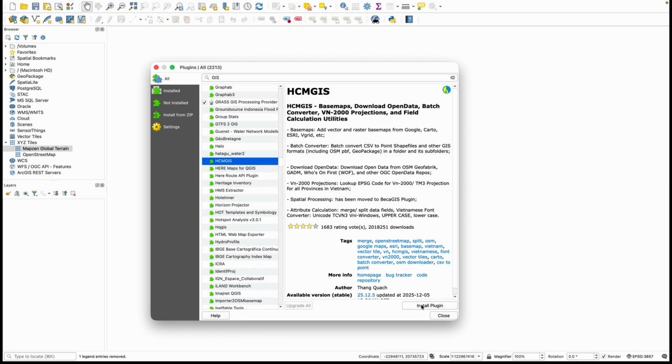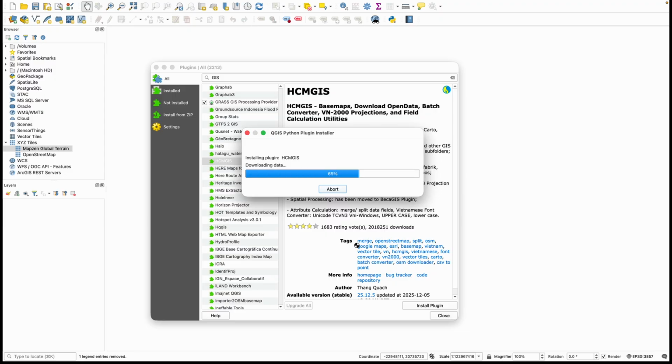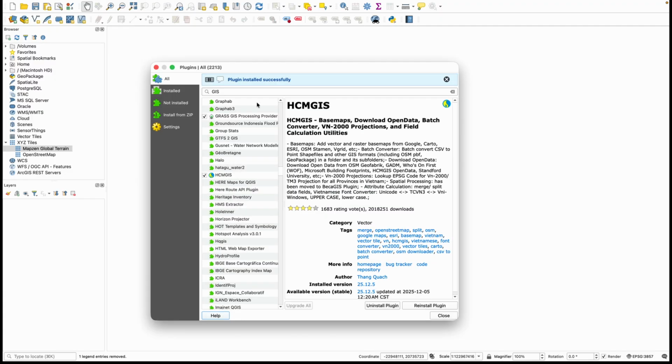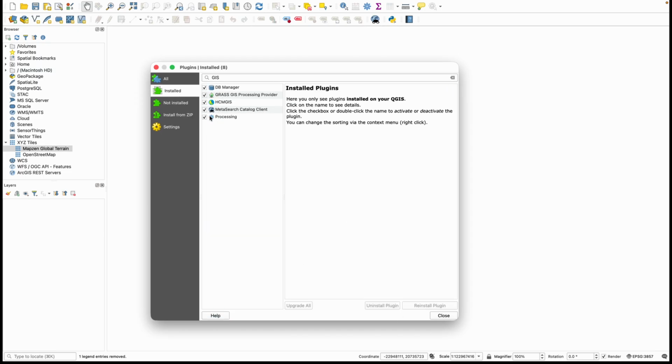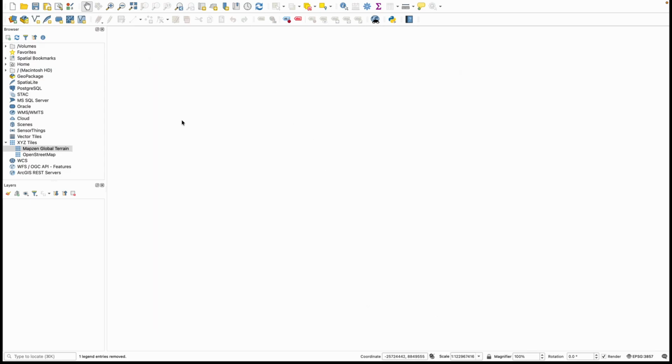And to install, click install plugin. It is installing here, and if we need to reinstall them, we could do that. And then after that, if I see on the install option here, HCMGIS, I'll close this. So where can I find that?